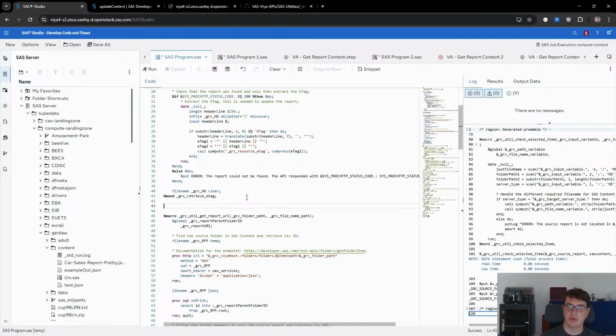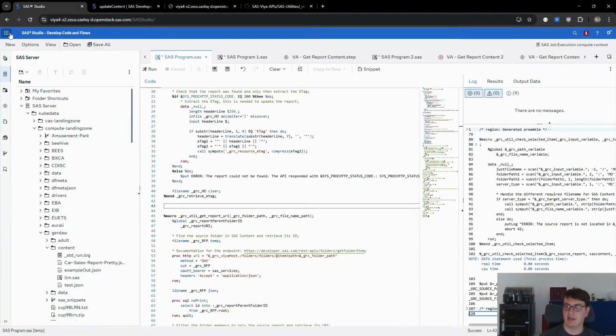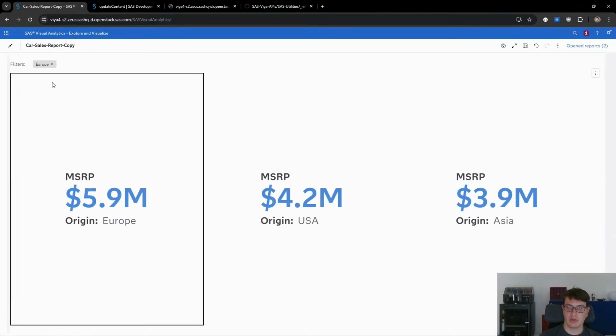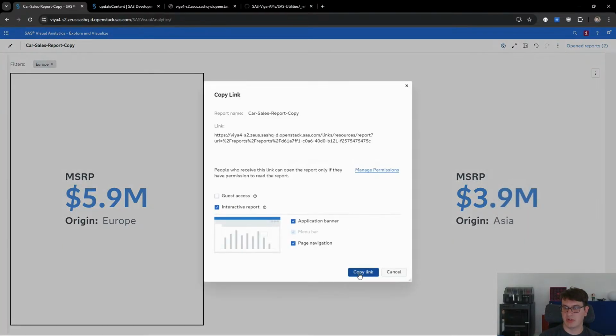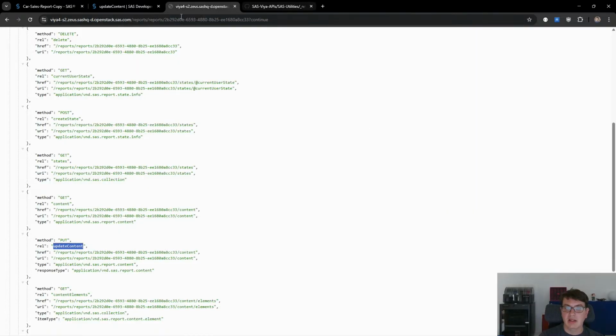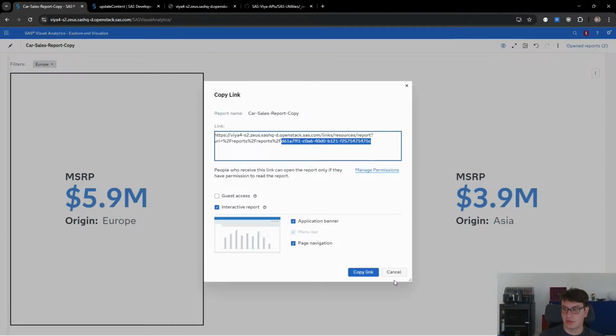And the update content piece now, we can do that. We're going to do this manually first, and we do that by going back into Visual Analytics, and we're just going to be grabbing the URI of our report here. We can also just grab it from this piece, and let's go in here, just check it. So this is our sales copy report. So this is going to be our report URI.